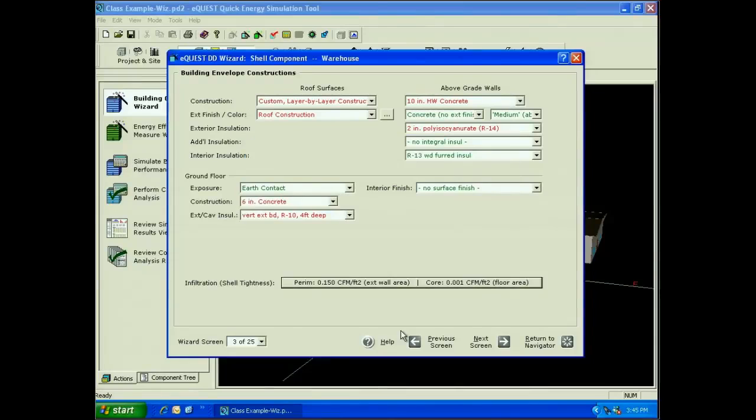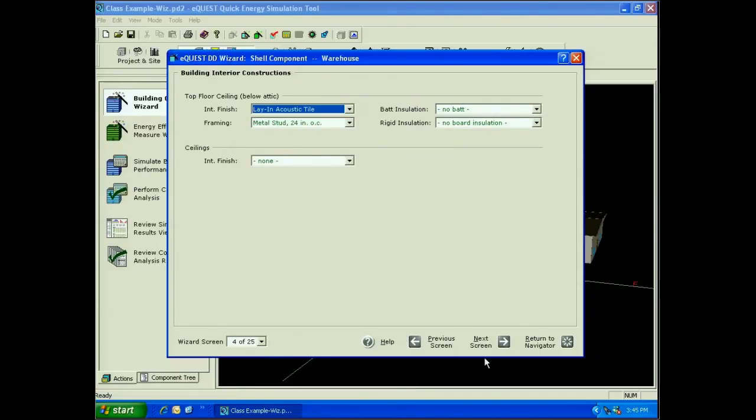And done. That's it for the building envelope construction. So now we'll move on to the next screen, which is the interior construction. The interior finish below the attic. Let's make that drywall finish with metal stud framing.